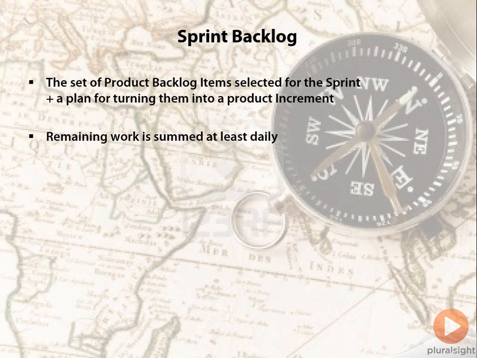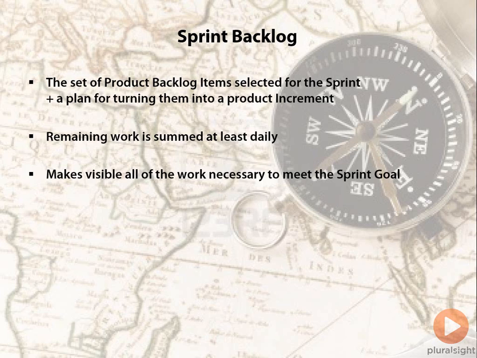We could also estimate the size of each of those tasks and sum those estimates. The sprint backlog only requires that there be a plan for delivering those product backlog items into an increment, and that the development team manages it and uses it and sums the work remaining at least daily. The sprint backlog is also there to ensure visibility of all of the work that's going on within the development team to meet the goal of the current sprint.